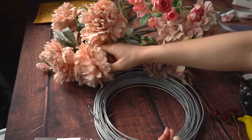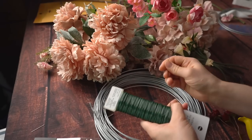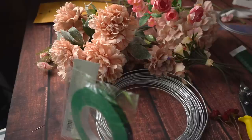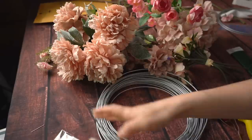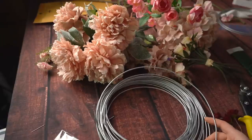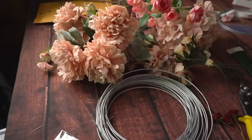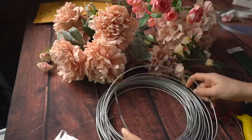I'm not going to keep the stems on all of them. I'm probably going to feed wire. I have this floral wire too, and I'm going to use that to kind of lash the flowers to it. And then I'm going to wrap everything in floral tape. So hopefully it'll look like the stem of flowers when it's wrapped, if that makes sense. So that's why I want it to be kind of thick. I am going to stick a ribbon on the end of it as well, just so I can tie it on rather than having to get my head measurement really exact, because we're going for speed here. So that's the plan.